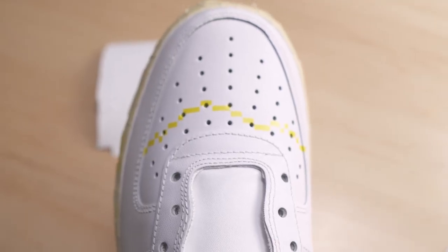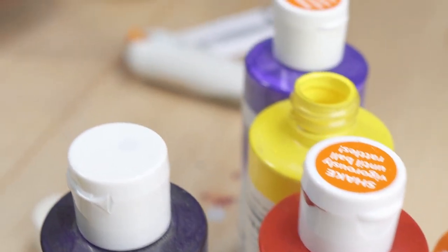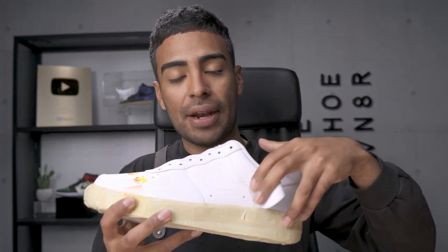First part is laid down. We got our first line down — a million more to go, but it's looking pretty crispy. We're onto the second coat of orange and about to move on to the third line. I added a little bit of yellow on the second line to start giving it that gradient effect. On the third line, I'm going to add a little bit of red to keep it moving up. After we're done with the orange, we're going to move on to red, then purple, then blue, and then both panels on the sides.